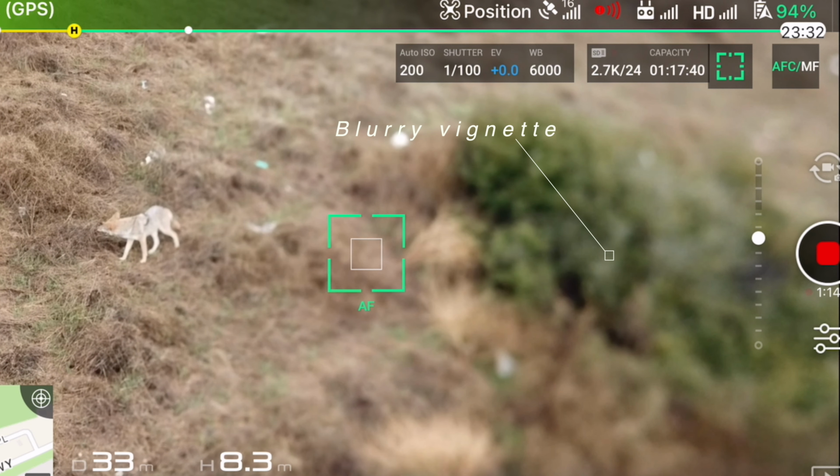Since my Mavic Pro went out, it's having some problems with the vignetting or something like that. I don't know if it's the sensor, the camera, or the app. I really don't know. If y'all know how to fix the vignetting on this guy, let me know in the comments below. I really appreciate that.